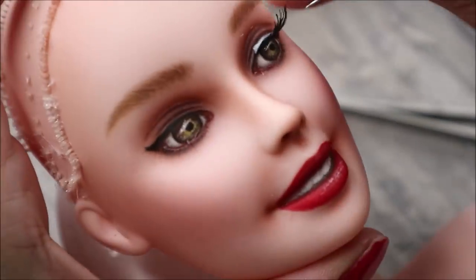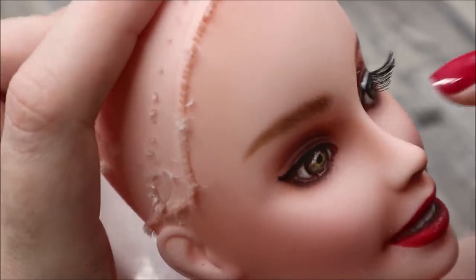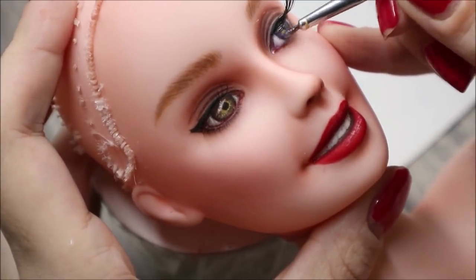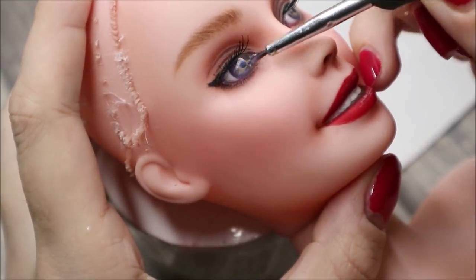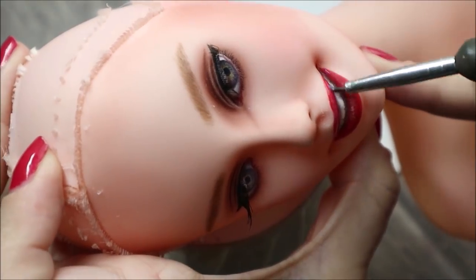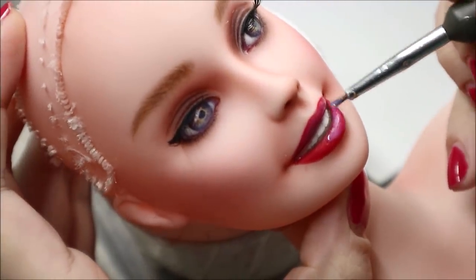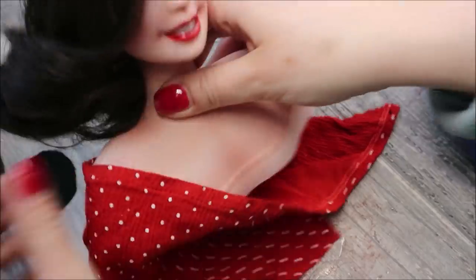I'm attaching the false lashes and adding a glossy varnish to her eyes and lips. And in the end, I'm still making such an imitation of a retro dress for her.